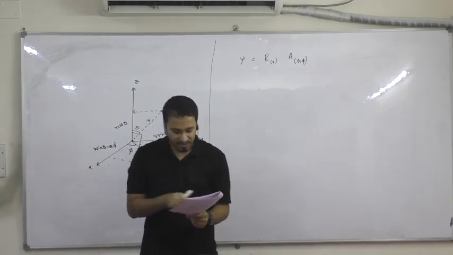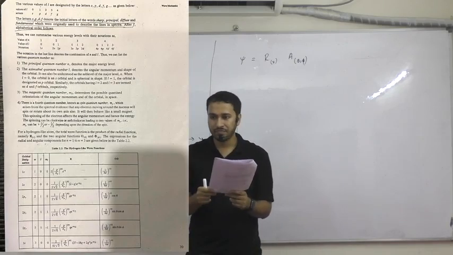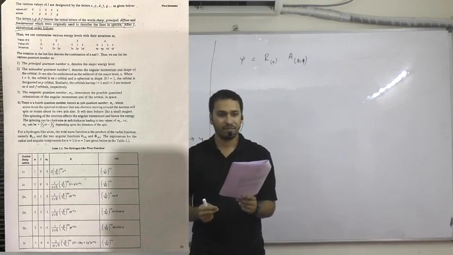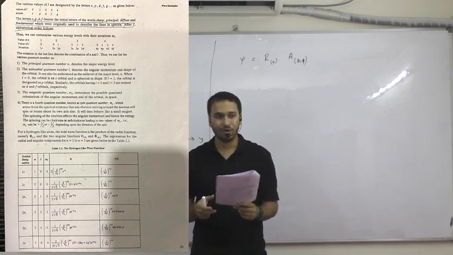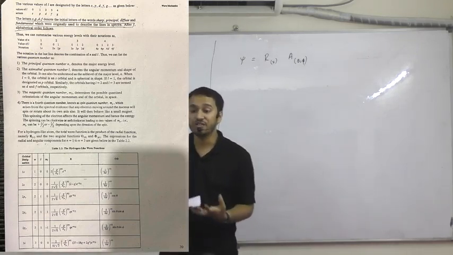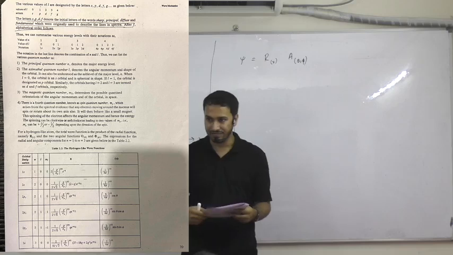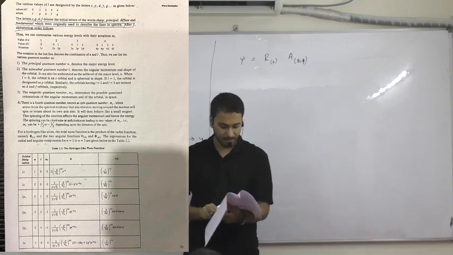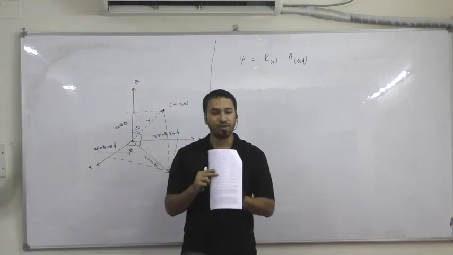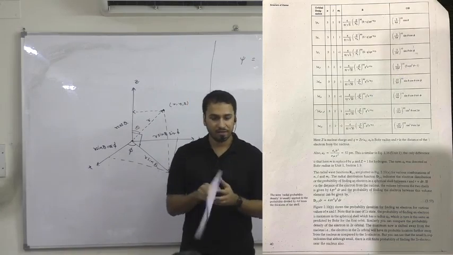Yes or no, right? Look at the equation for 3s. Look at the angular part again. What is it? Constant again. Because again, the s orbital is a spherically symmetrical orbital. It does not depend on angle. It does not depend on theta and phi. Okay? The equations for all the other orbitals are also given here, right?